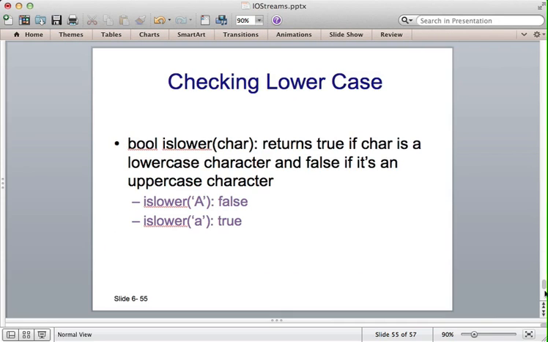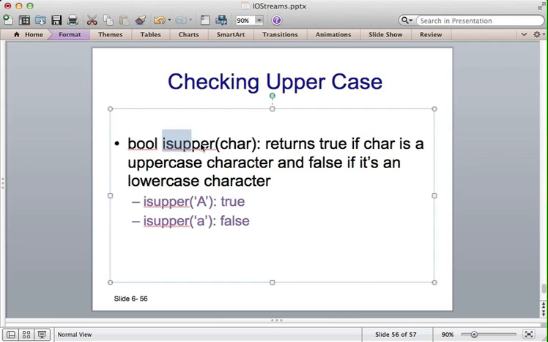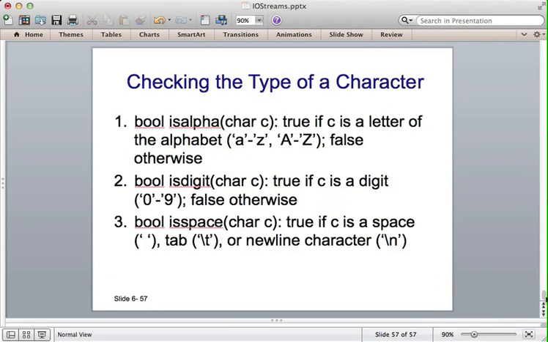Okay, if we want to check for lowercase, there's a Boolean function called islower, and it returns true if the character is a lowercase letter and false if it's an uppercase. Similarly, there's one called isupper that returns true if it's an uppercase character and false otherwise.